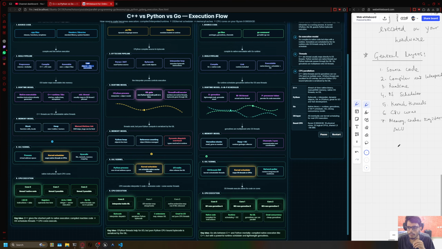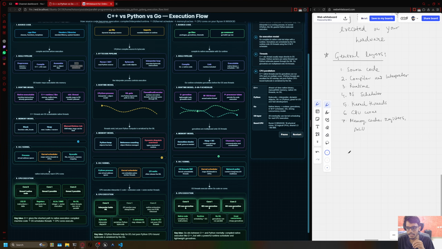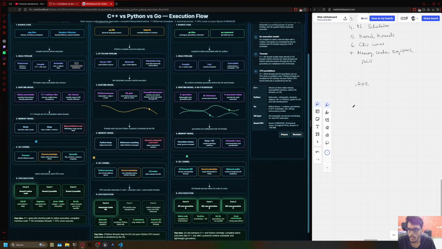If you are in Windows, you must have seen .exe files. In a shell, like in Linux, you basically compile it to a file that doesn't have an extension, but if you see the file properties, you will find that it's an executable file. Cool. So on a rough note, for C++, we have our source code.